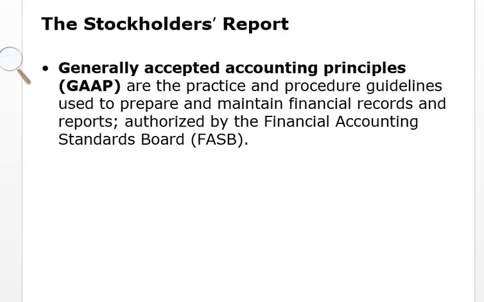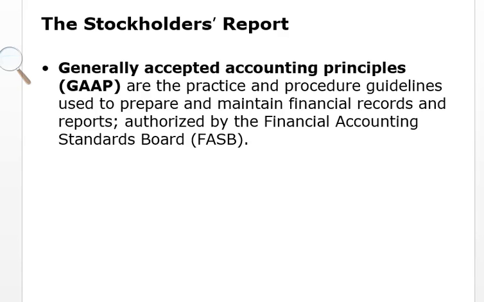And so a stockholders report: how do you produce a stockholders report and why do we produce one? Well, one reason is that the SEC requires it for public companies that make a certain amount of revenue and have a certain number of shareholders. They have to produce a stockholders report.